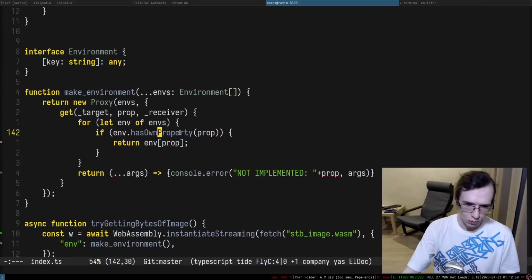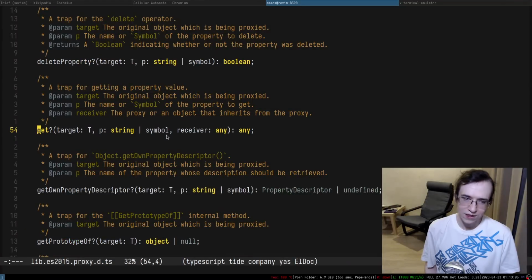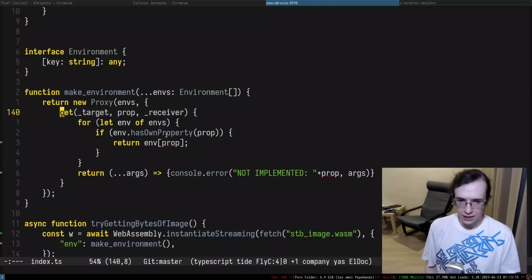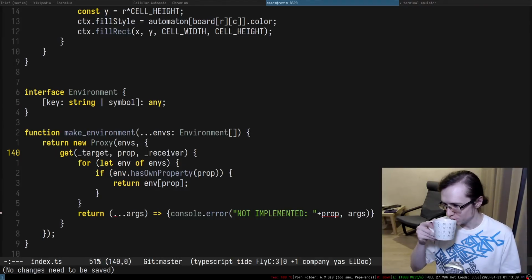Okay, so hasOwnProperty, and we're trying to do property symbol which cannot be used as an index type. Right, so hasOwnProperty. Alright, and so the property, it's either string or symbol. Ooh, this one is interesting actually. It is either string or symbol. What if I... Probably not a particularly great idea. Right? So we can say that it accepts either string or symbol.